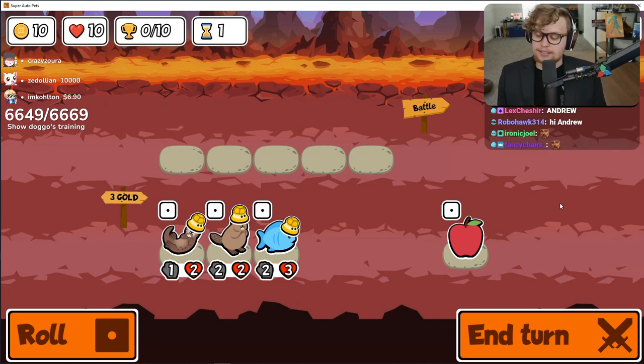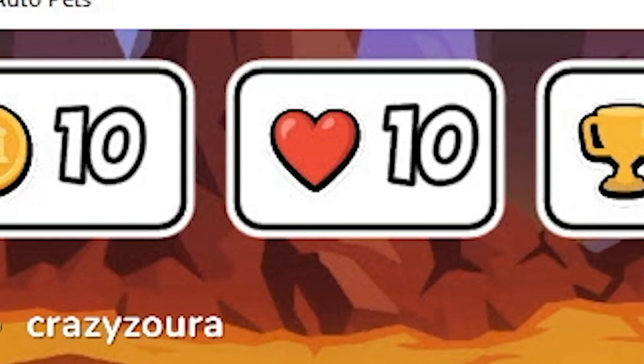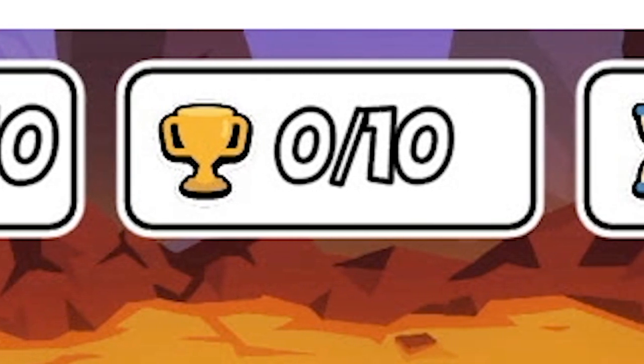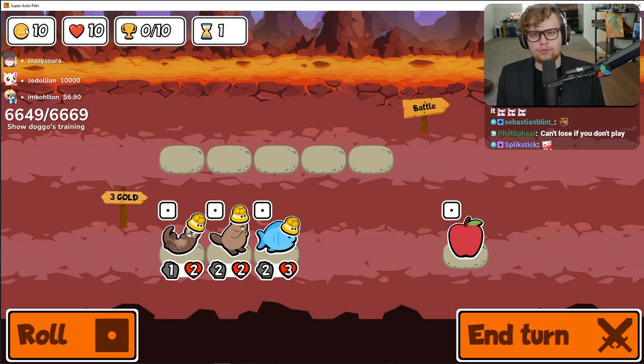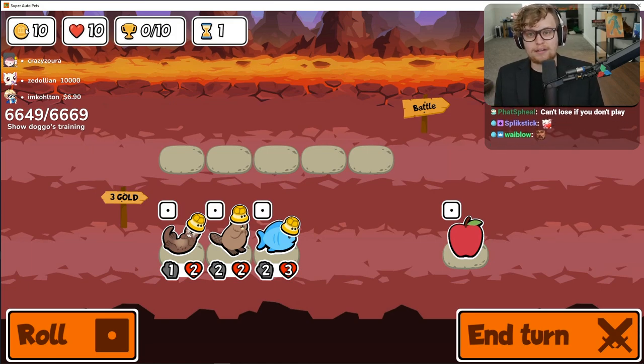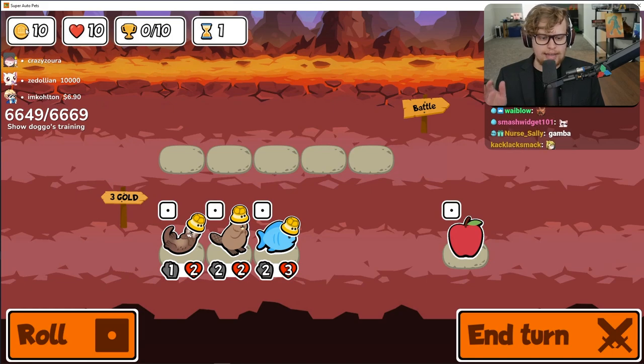It's way better. To start off, the game has a number of things at the top that we're going to go left to right and address. You start off with 10 gold. Every single round you will be at exactly 10 gold unless you have something like a swan, a specific animal that gives you extra gold. But gold doesn't roll over between rounds, so use it. Use all of your gold every round.